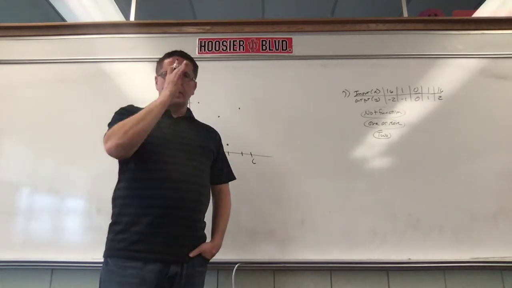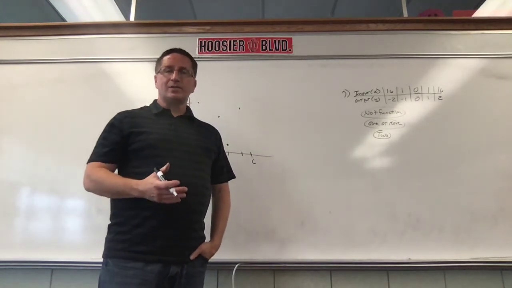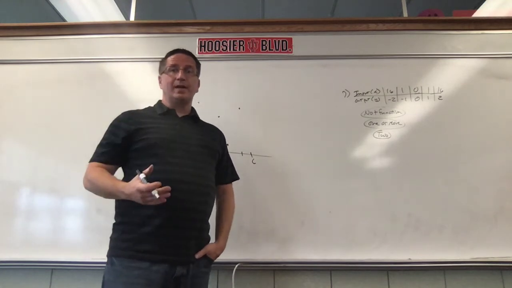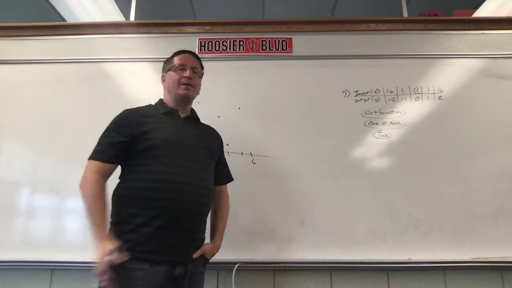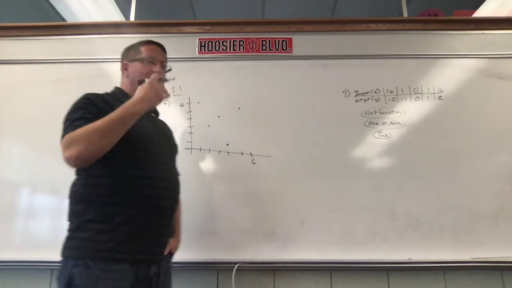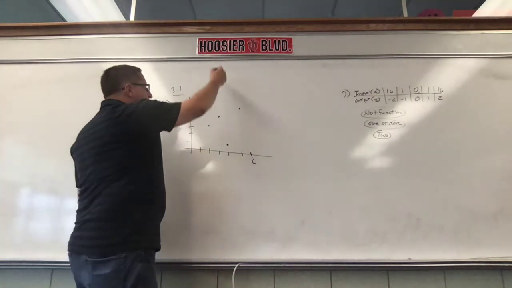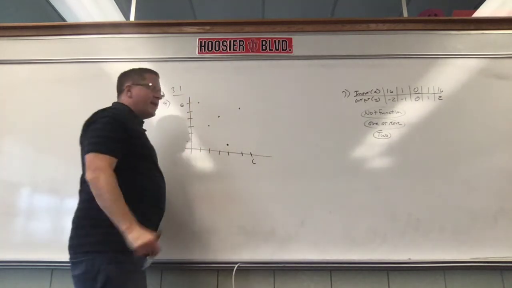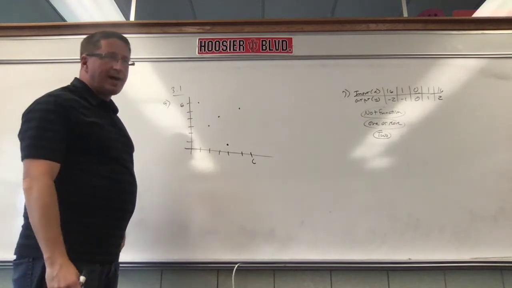Sometimes students mix up vertical with horizontal. Think about it. If you test your vertical leap, you jump up as high as you can, okay? So vertical means up and down. So the vertical line test, what that is: can you ever draw a vertical line and have it hit the graph in more than one spot?